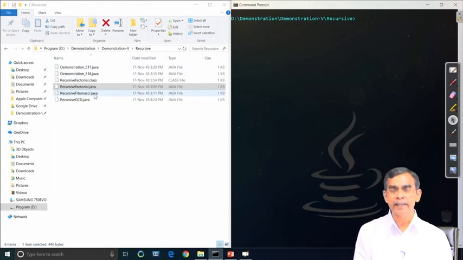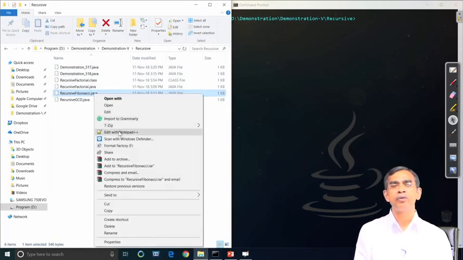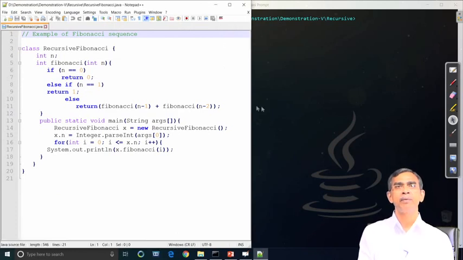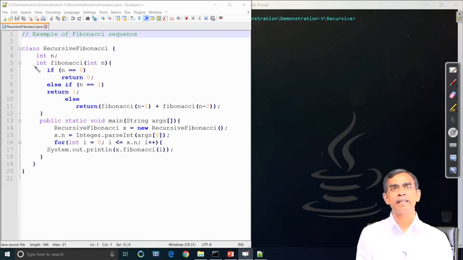Now, let us come to another recursive program, to print the Fibonacci sequence. This is the program we are already familiar with, which we discussed in our last module. Here again the recursive definition of the nth Fibonacci number is the (n minus 1)th plus the (n minus 2)th, and the termination conditions are that the 0th Fibonacci number equals 0 and the 1st is 1. So, these are the two termination conditions followed by the recursive definition. It is the same as writing the factorial.